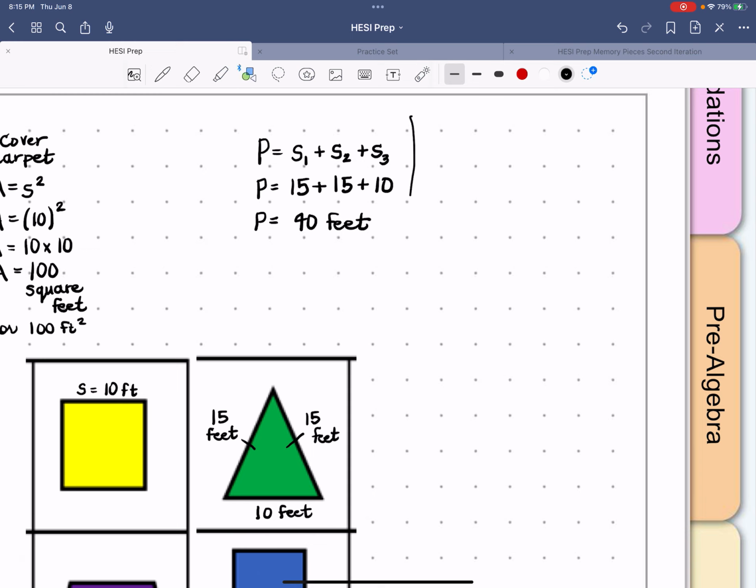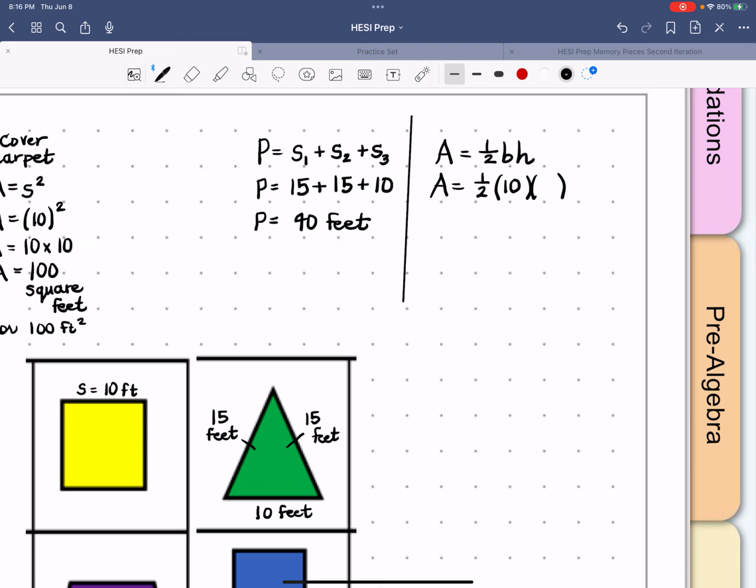The area formula for a triangle is 1/2 the base times the height. Now, you could very easily substitute 0.5 for that half if you want, or you can work with it as a half. So we plug in the pockets. The 1/2 is constant, so you don't put a pocket for it. The base of this triangle is 10, but be careful. The height is not 15.